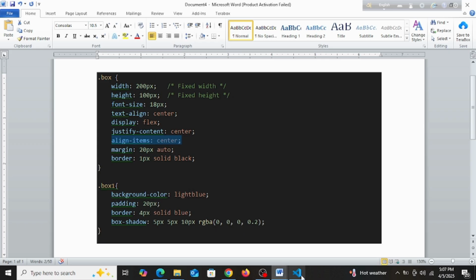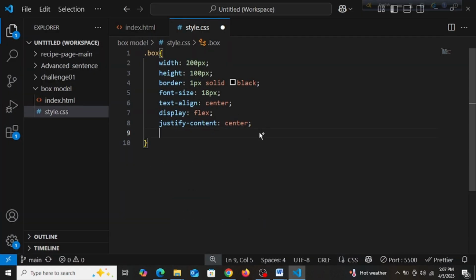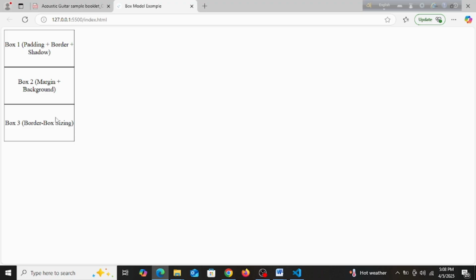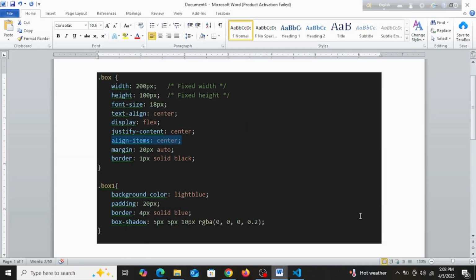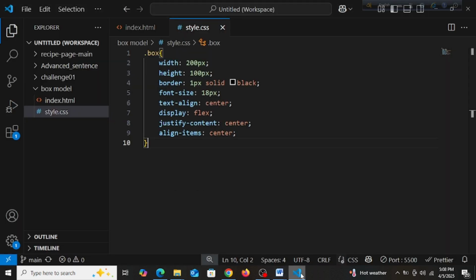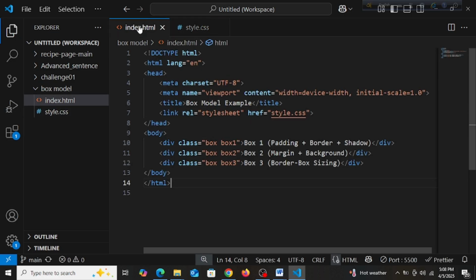When you do align items center, you see these texts are being centered, right? And then margin 20 pixel auto. So the box will get the margin, right?